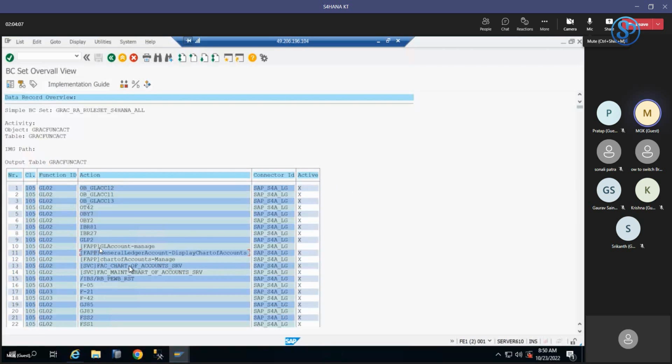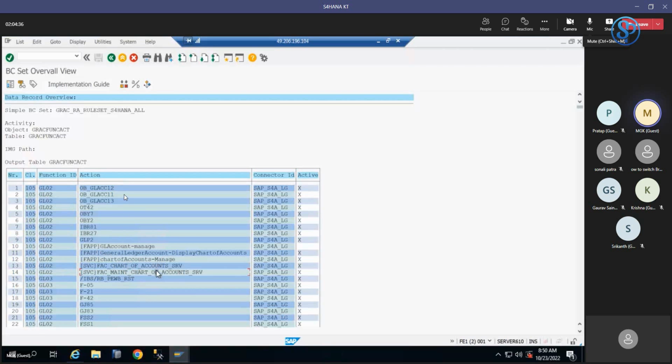One is the Fiori target mapping, the semantic object and semantic action. For example, GL account is the semantic object and manage is the semantic action. The other way of doing a risk analysis on Fiori apps is using the OData services. The ones you see in square brackets SVC are the OData services.